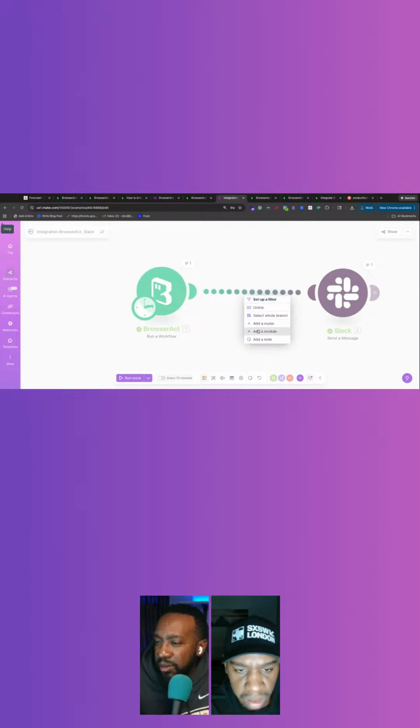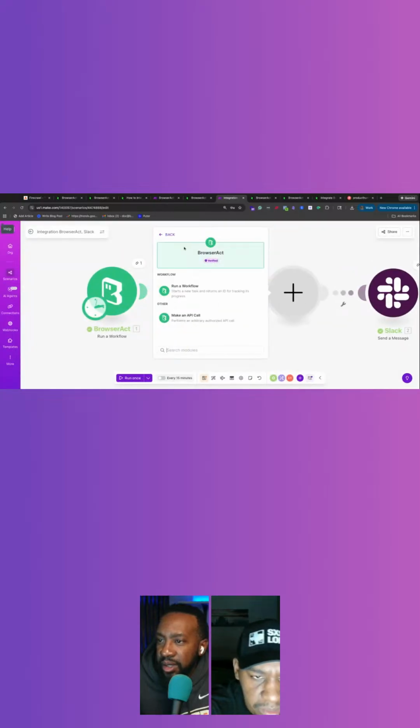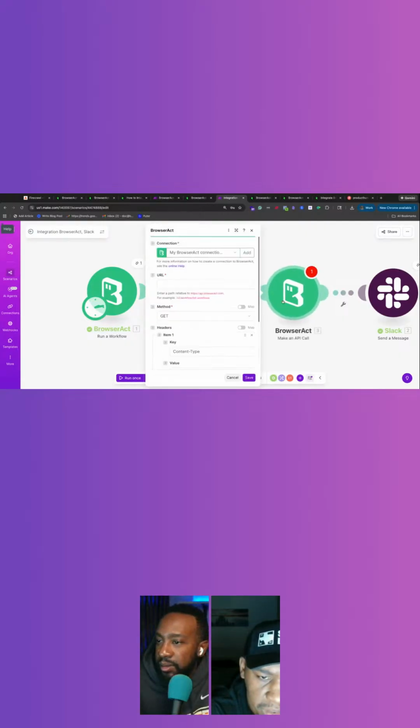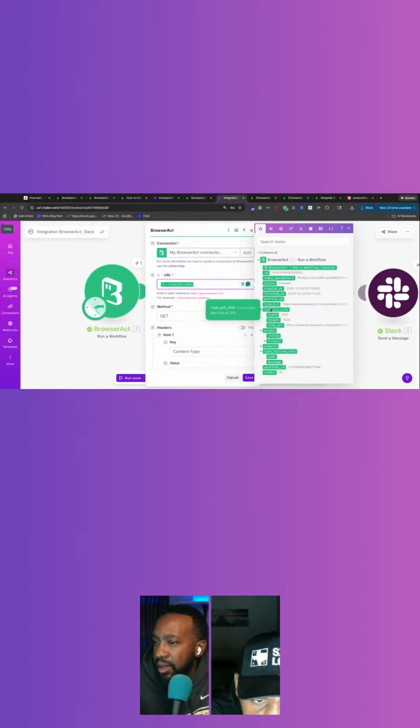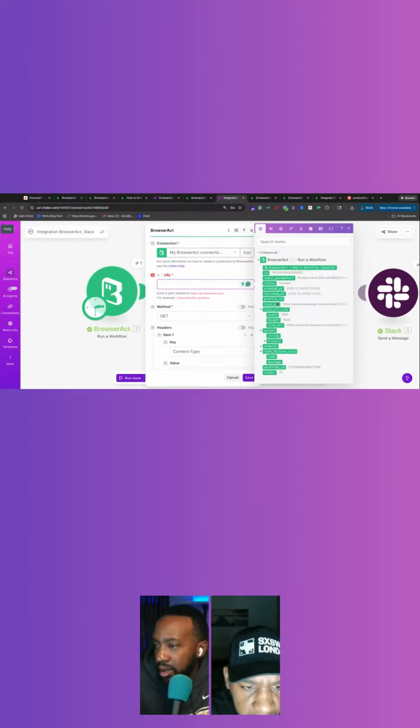You should just add a module. Yeah, there we go. Okay, so what we have is just two: starts a new task and returns an ID for tracking, or performs an arbitrary authorized API call. Let's add that one. And now, the URL, I think the URL might be the live URL there. This one? No, just above. Oh, I see it. Hold on one second. And let's try that.